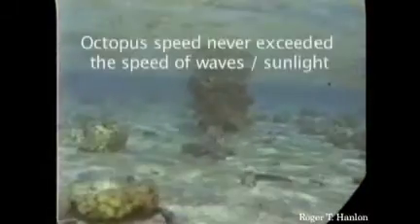Here's an octopus. Sometimes they don't want to be seen when they move, because predators can see them. This guy can actually make himself look like a rock, and looking at his environment, he can slide across the bottom using the waves and the shadows so he can't be seen. His motion blends right into the background — the moving rock trick.